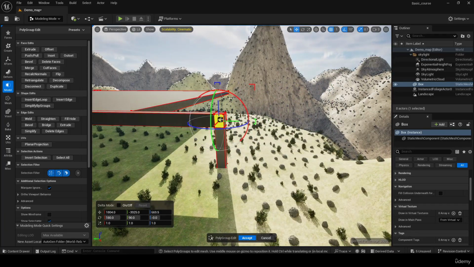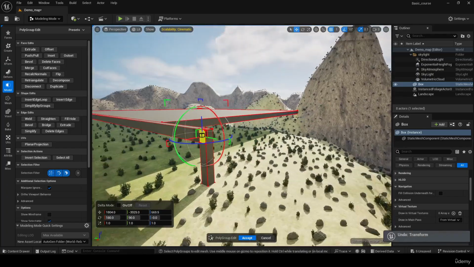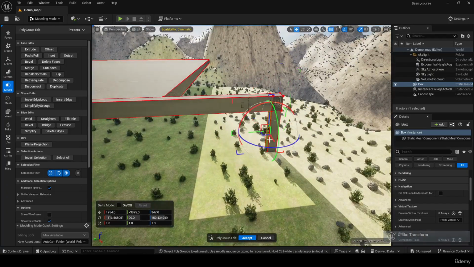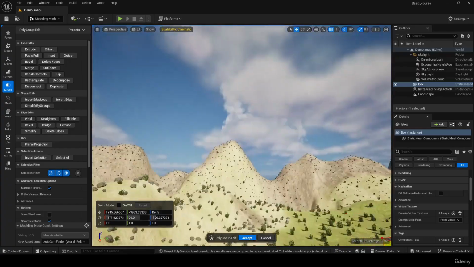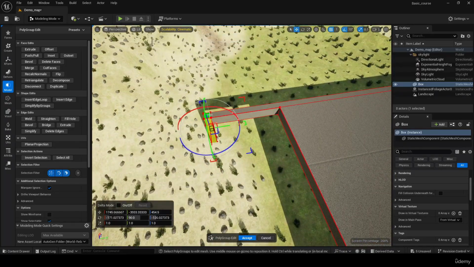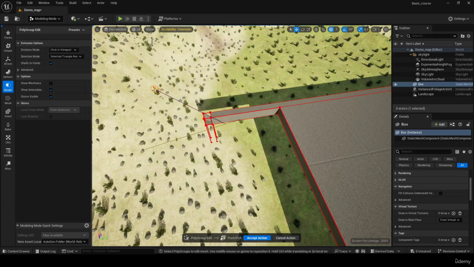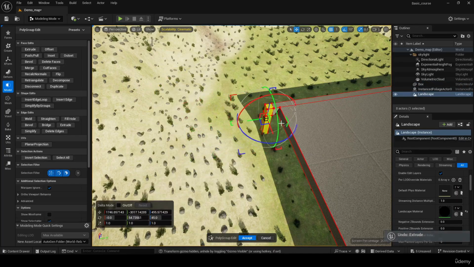So let's do this. What we can do is we can select all these faces. And just move them to here.